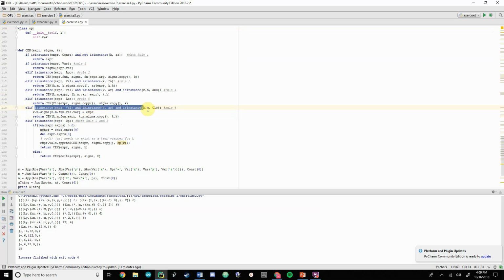I check what they are instances of, and if they match the left side of the rule as we discussed in class, then I call CEK on the right side of the rule as discussed in class. The problems I started encountering were that there were some cases that our CEK doesn't cover. For example, the CEK rules, as we talked about in class, can't handle a constant being passed to the CEK, like just a constant.